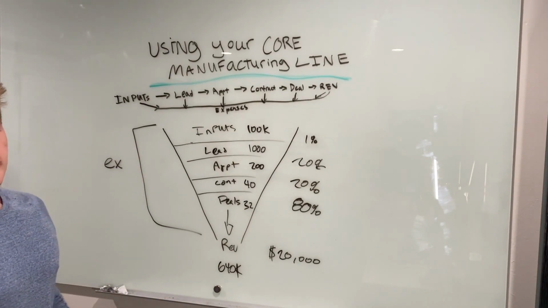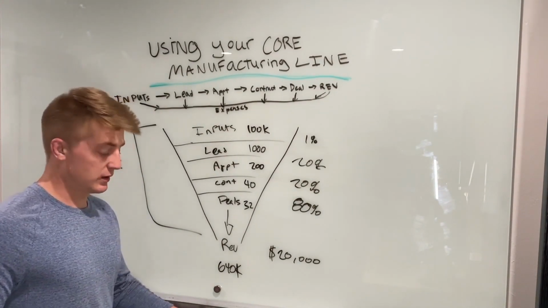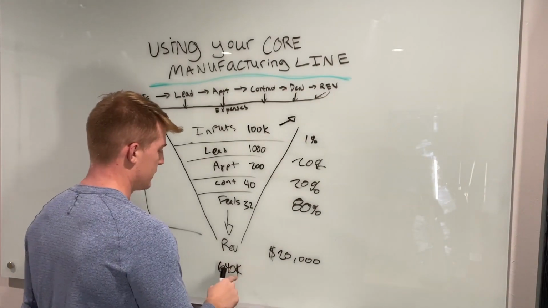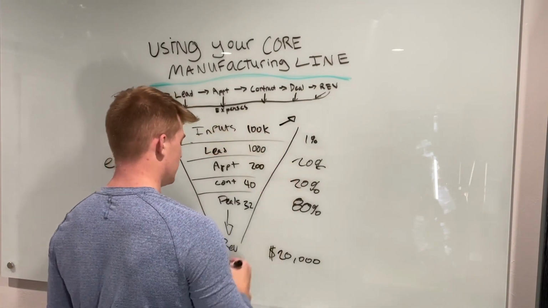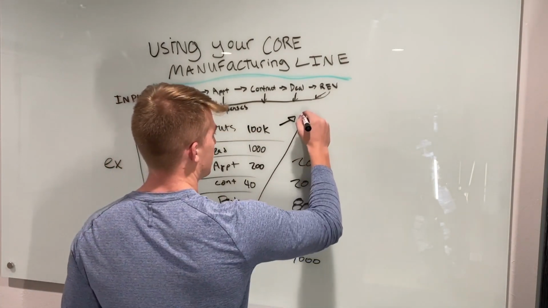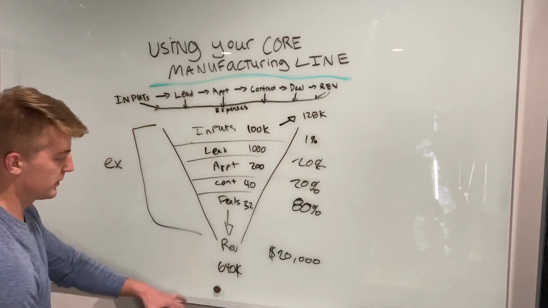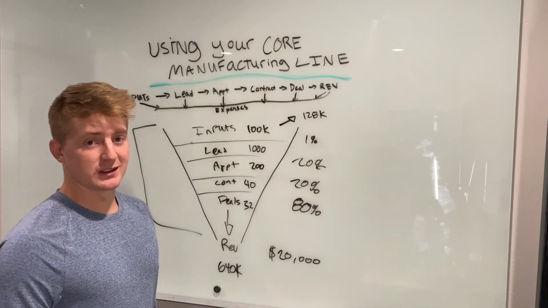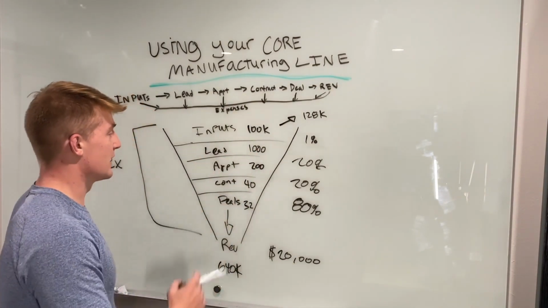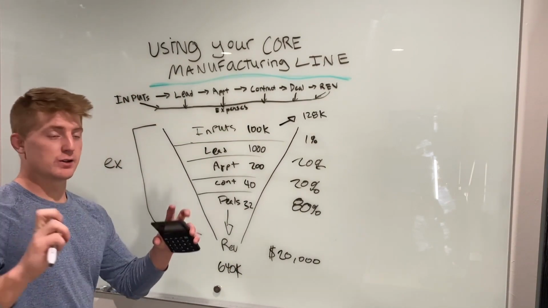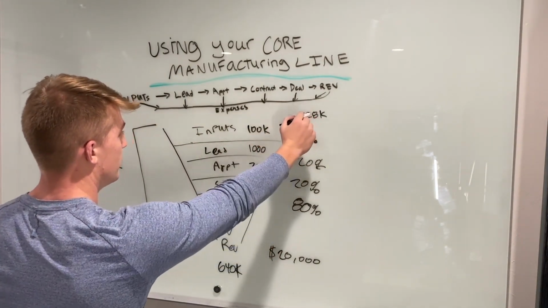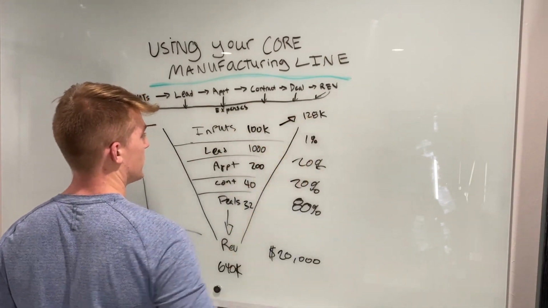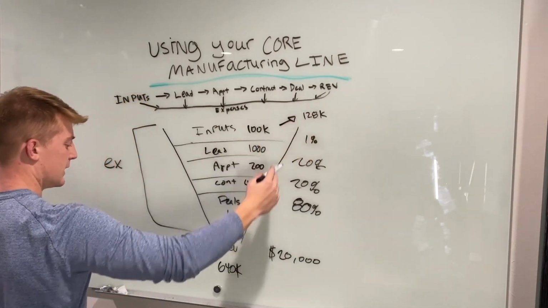Let's say your input, I mean it's data, so let's say 100,000 times 10 cents. More than likely your inputs, your marketing costs 20% of your revenue, so 128K, because that's 20% of 640, that's a pretty standard amount. That's getting a 5x return on every single marketing dollar you spend. That's pretty standard, right? That's what we call industry standard. So boom, we spend 128K, that's my expense number, my beautiful expense number. So spend 128K, get 640.